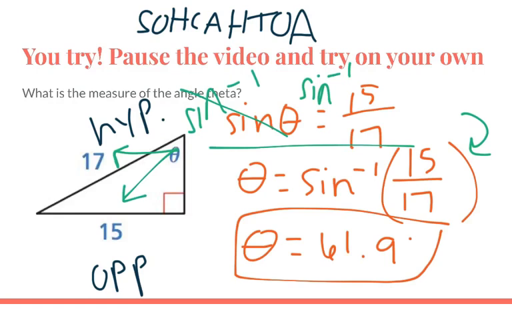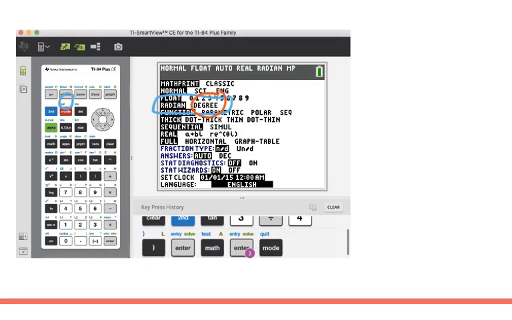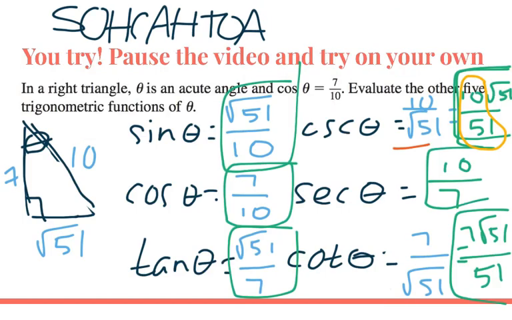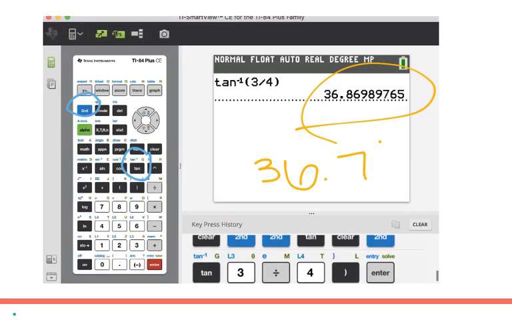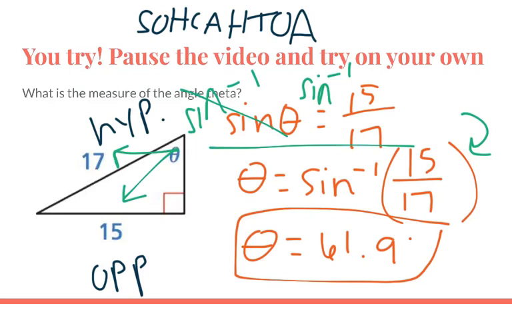So it's really similar to the video from yesterday. The only difference today is that instead of starting with the picture, you can start from a trig function and value like this, where it already gives you a fraction and you create the picture. So that's one part of today's video. And the second part is just making sure that you can find theta when given a triangle using inverse trig.